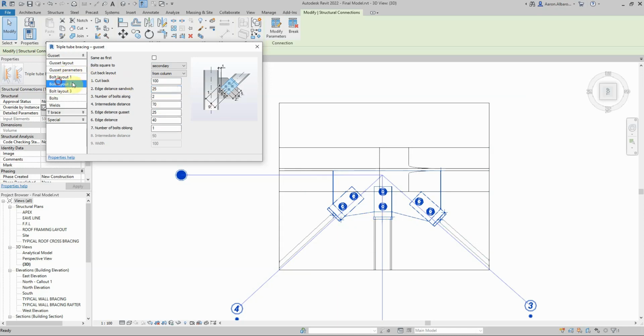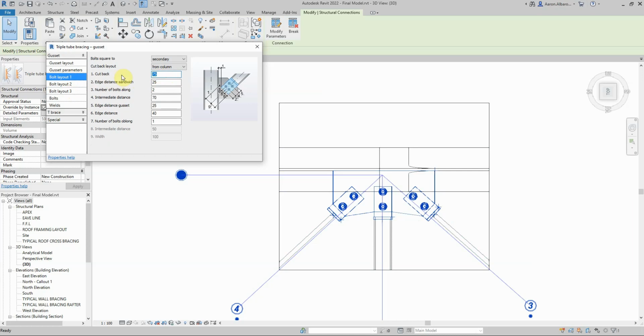I'll use the center one mainly. This is the important one. I'll make it 125, and that's an important one for me. Sorry, not that one. That'll be the center one, which I believe is to be 75. 2 and 3 are 75, and that I'll make maybe 90, just to show you in a minute what I'll be doing. Okay, so that drew the gusset plate, all of those connections.